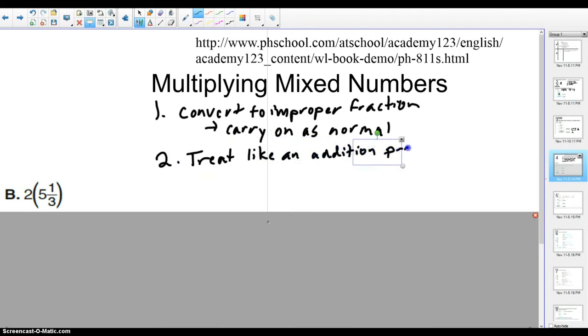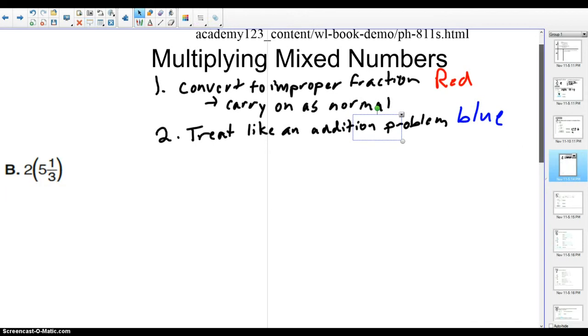And I'm going to be showing what that means to be doing it that way. And we're going to work this example in both ways. That way, whichever way you are most comfortable with, you can do from here on out. I'm going to work way number 1 in red and way number 2 in blue. So to mark that I'm going to do it in 2 different ways, I'm going to divide my paper in half, just so we know the 2 different ways that we're talking about.